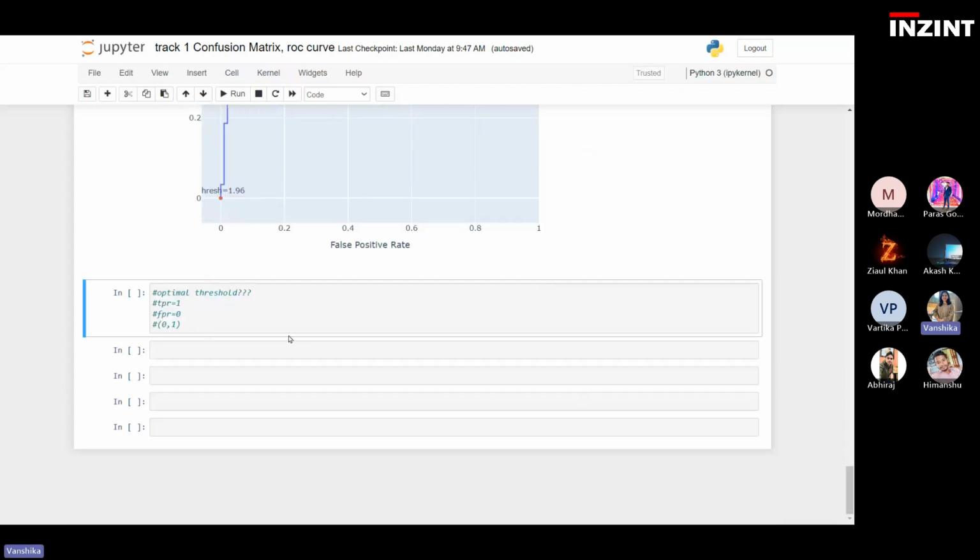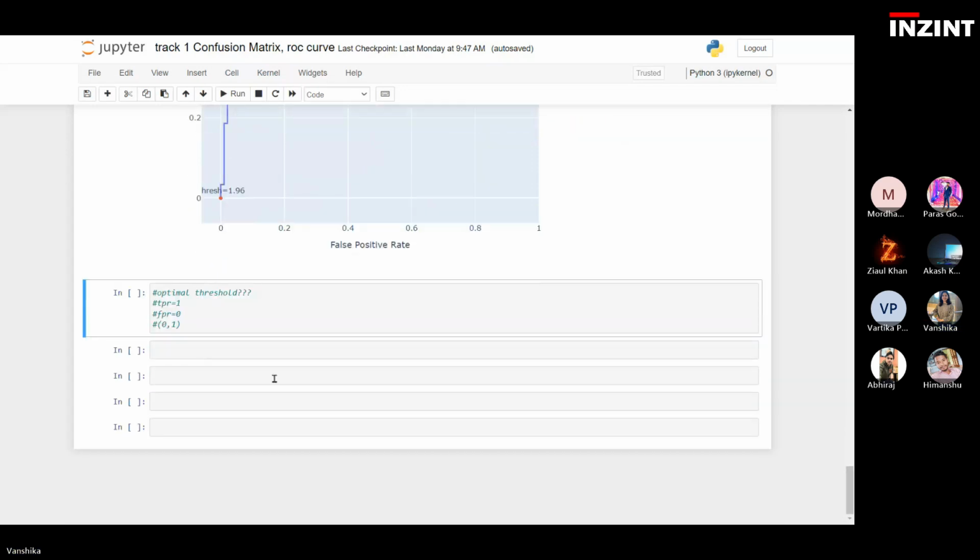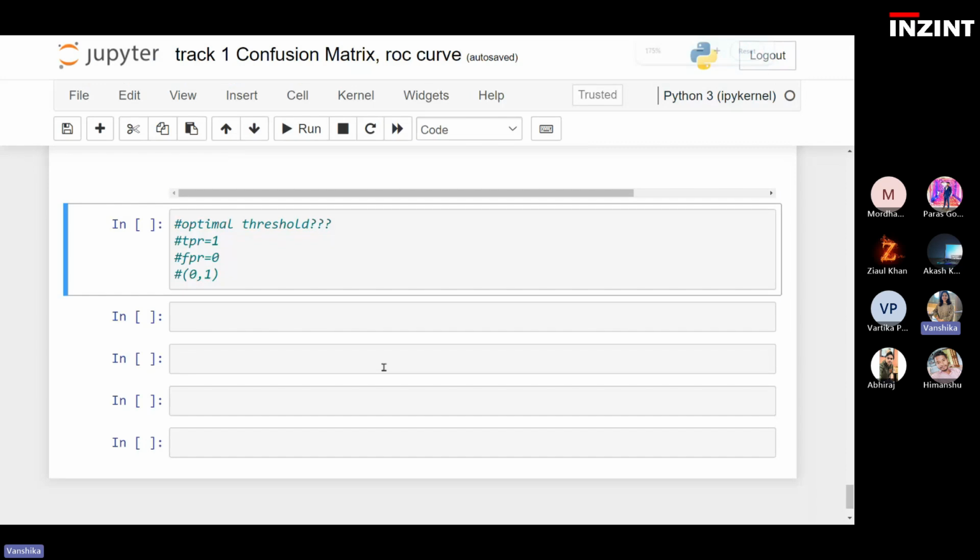No worries. When we look at the graph, we might have some difficulties in identifying which is the true optimal threshold for this particular data. I can see that this part of the curve is closer to this point. This is my ideal threshold point. I need to find where the optimal threshold is, but it is going to lie somewhere around this data. So we can write a piece of code to identify it.